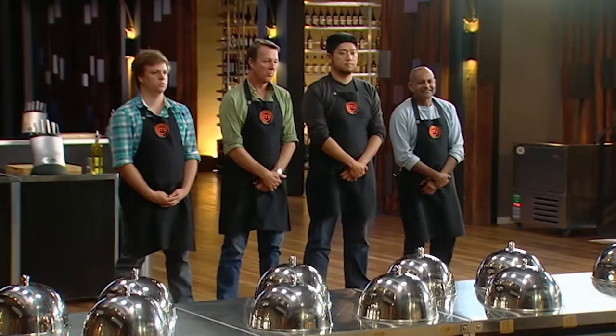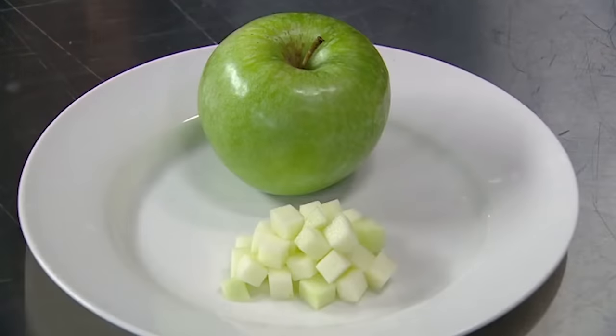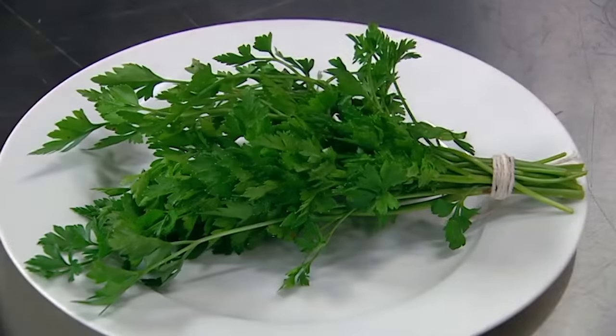Some of you did very well, others didn't. So let's find out what the first of these ingredients are. This is something that you all guessed correctly. Apple. You also all got thyme. Three of you got this ingredient right. Prosciutto. I was holding the piece of prosciutto. I was feeling it. I tasted it. Just could not identify it. Shallots. Parsley. I wrote parsley down, but that was a guess. Pork. I was really pleased that I managed to get that right, a protein.